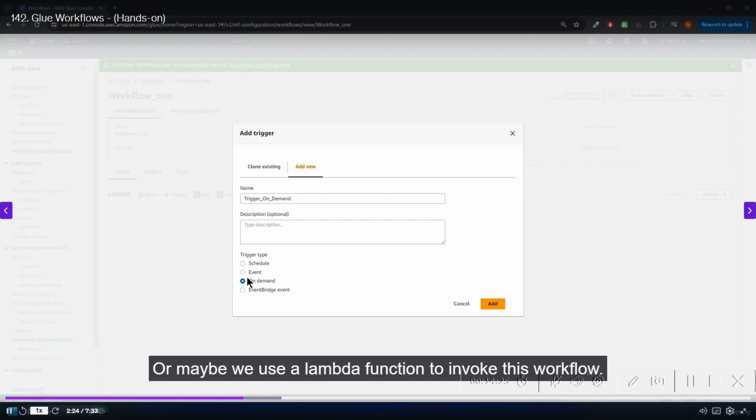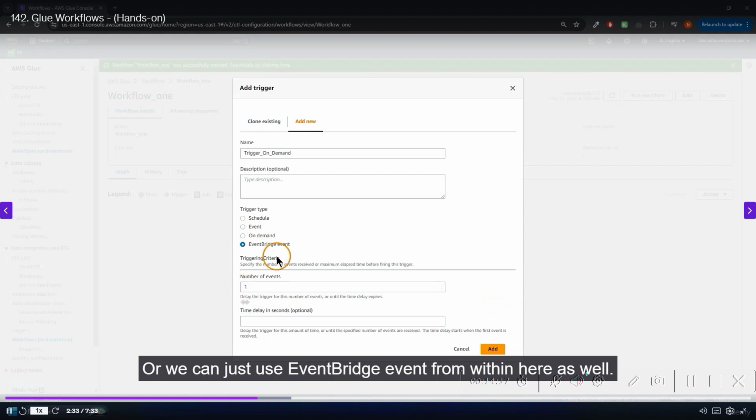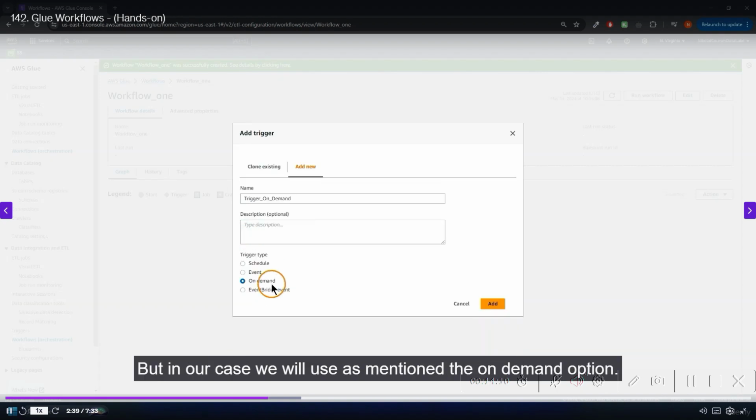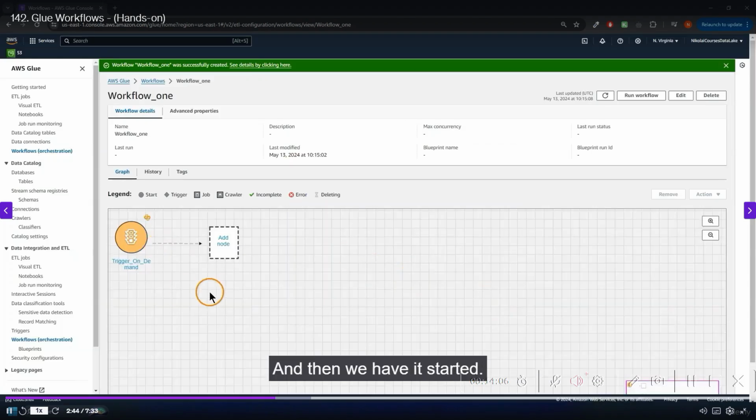Or maybe we use a Lambda function to invoke this workflow. These are things that are possible also with this trigger type. Or we can just use an EventBridge event from within here as well. Then we can also manage it from within here. But in our case, we will use, as mentioned, the on-demand option. So we will add it and then we have it started.